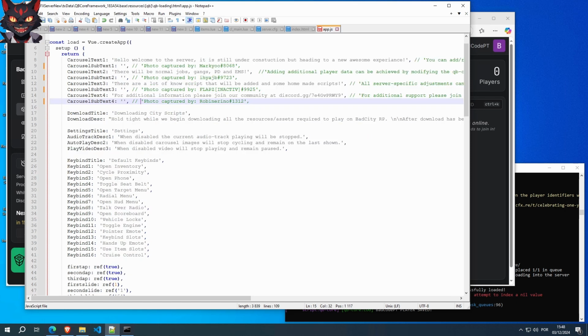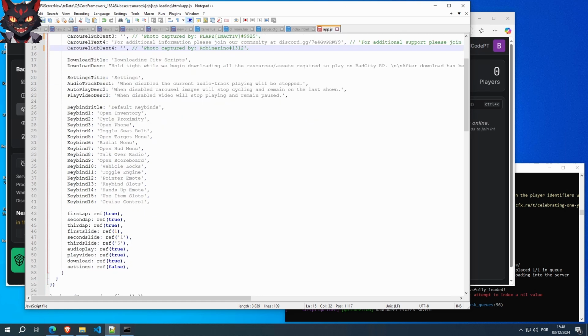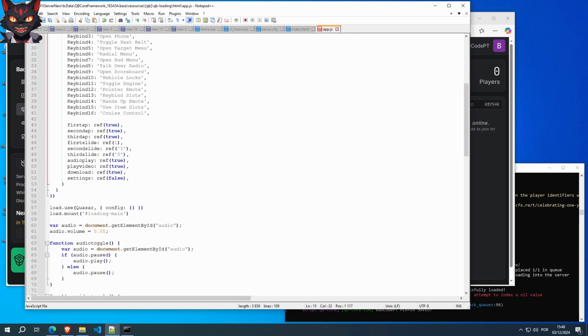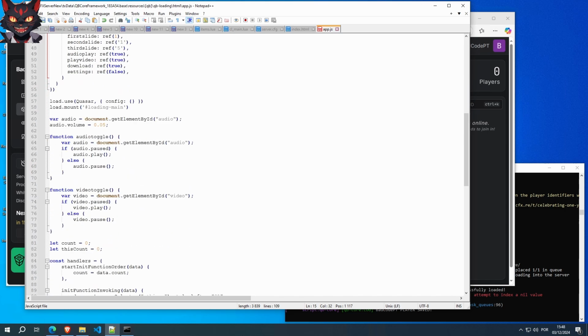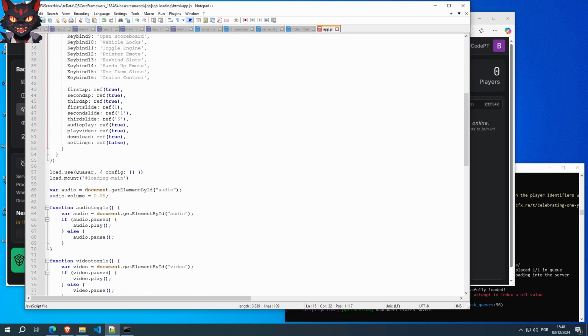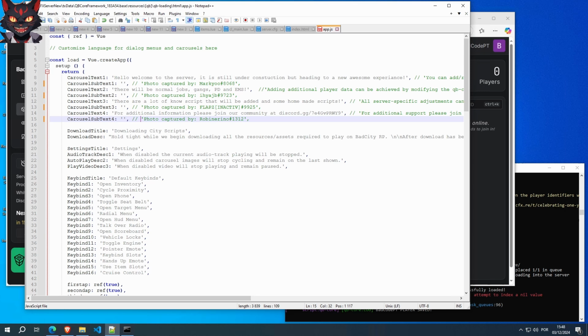You can alter all the other information you have here. I have no idea what this is. This is something else. Do not touch anything else. Please do not touch anything else. Just remember, when you do comment this, you do need a comma here at the end, or else this will just break this whole thing and it will not run. What this does is just remove the photo capture.